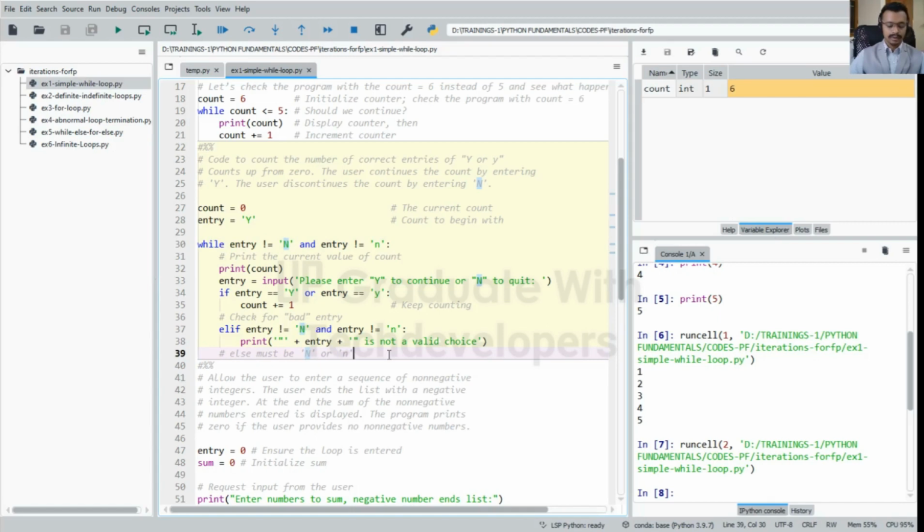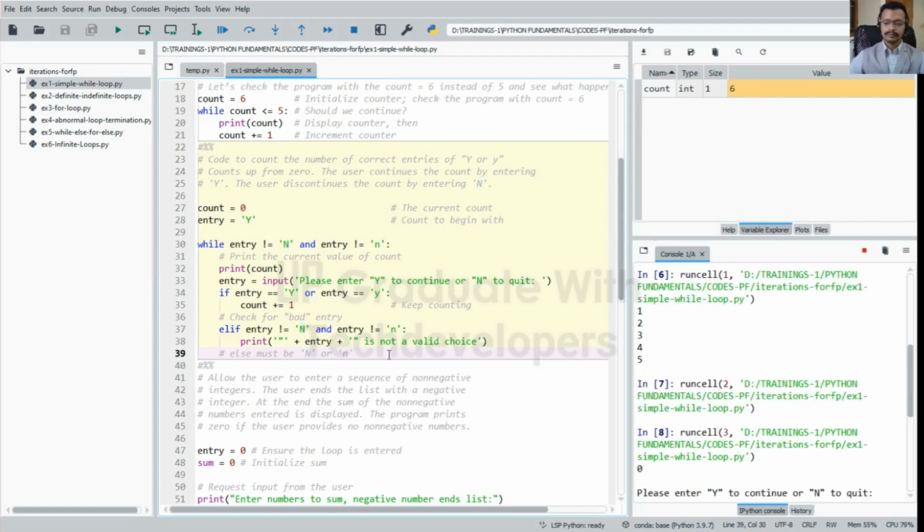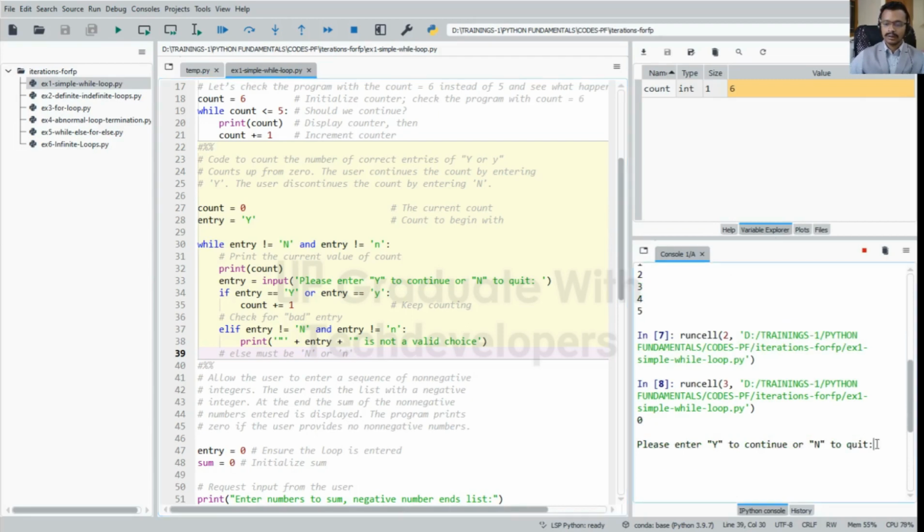Let us run the program. Control plus enter. Let us enter as per our program requirement. Initially the condition is true because the initial value of the variable entry is nothing but y. Y is not equal to n, right? Yes, y is obviously not equal to n, and capital Y is not equal to small n.